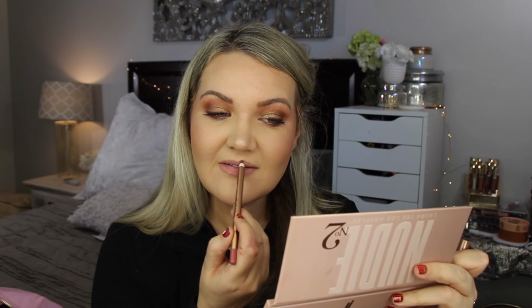Okay, and then for my lip combination, I'm going to use this lip cheat from Charlotte Tilbury. This is in Pillow Talk 2 Medium. So there's original Pillow Talk, there's an intense one, and then this one. And this one has more of a, I would say, a mauviness to it. Okay, and then I'm going to go in with the Pillow Talk lipstick. I love this one. It's just the regular Pillow Talk shade. And I feel like this is just my perfect lip combo because it kind of goes with everything.